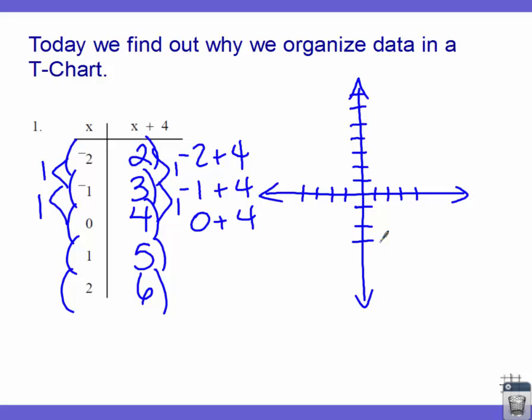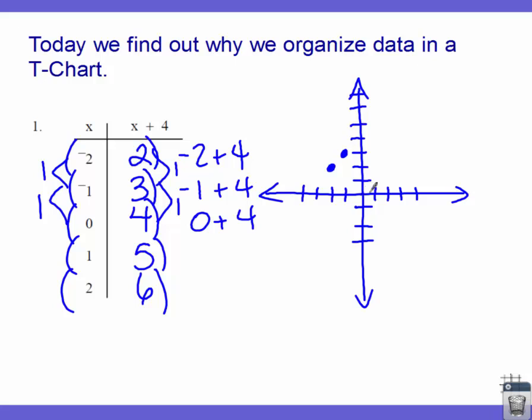Now what this basically says is this first set of numbers is a coordinate that we can put on a graph. Like we talked about previously with that graph up there, this -2 is going to be from the origin. It says we're going to go left 2. And then this +2 says I'm going to go up 2. And then I'm going to put a dot. And then we'll do the next one, -1, 3. So -1, up 3. And then 0, 4.